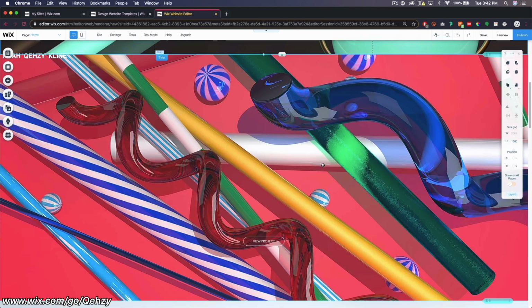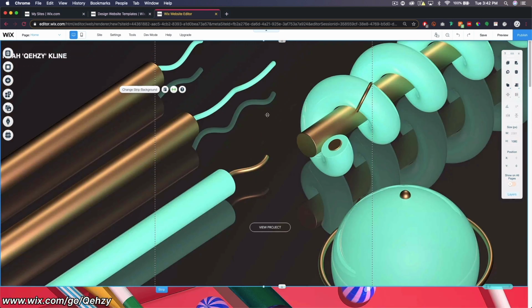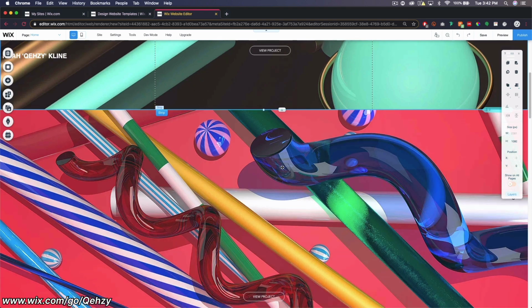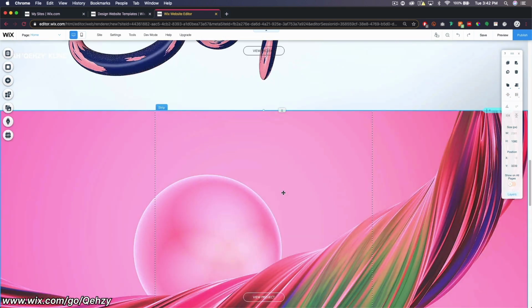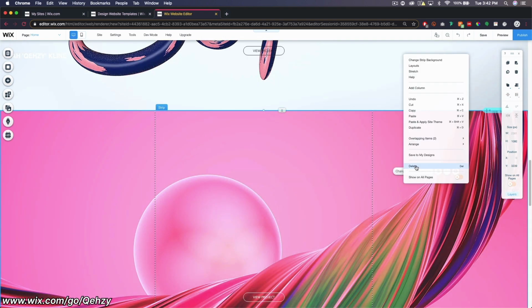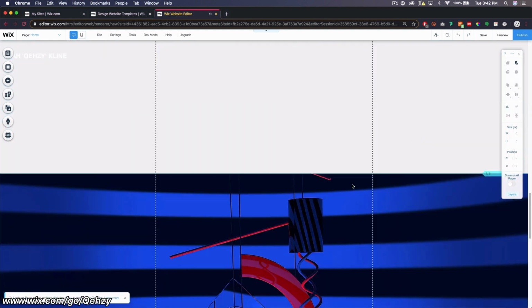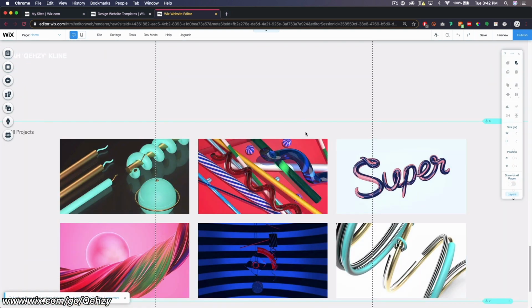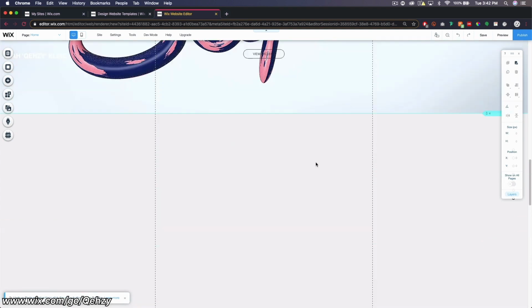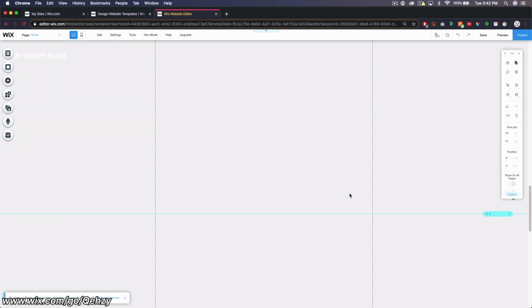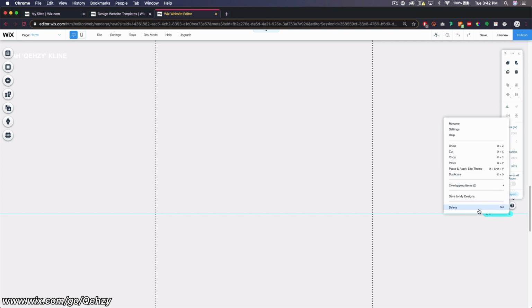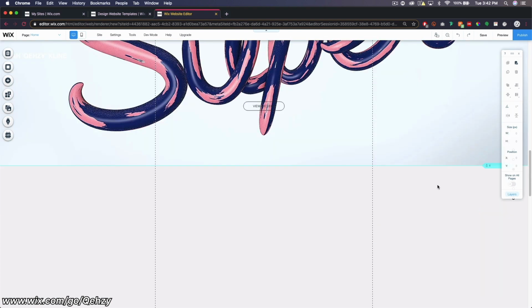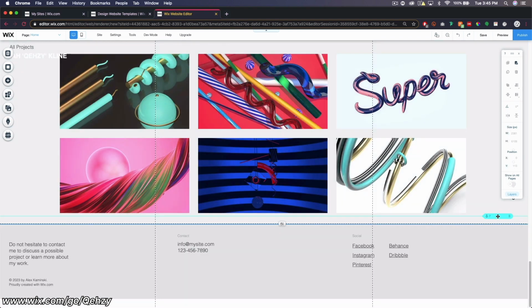And I'm going to come down, and I just want the first 3 of these views. So this is 1, 2, 3, and I don't want any of these. So I'm going to right click on this strip, delete that one, and there we go. You'll notice we have this big space here now, but I'm going to come in here and right click on the anchor and delete that. Let's go ahead and delete this anchor at the bottom as well. Kind of don't need that.